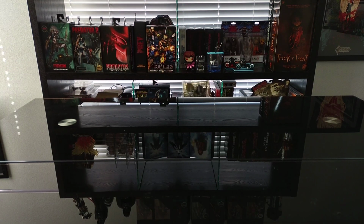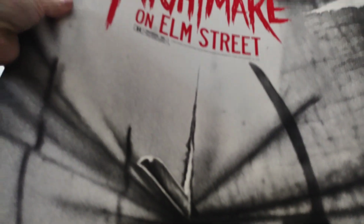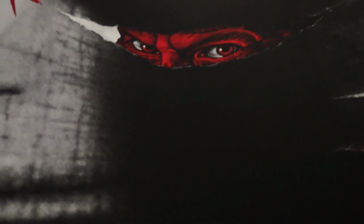Up next, guys, we got another print that I also picked up from Texas Frightmare a few years back. This one is by one of my favorite artists, Gary Pullen, Ghoulish Gary Pullen. Absolutely love this print. It really turned out awesome. There is a variant of this one too, where it's more of a red and black, and the eyes of Freddy are a different color. They're actually more blacked out. But I kind of like the regular one better. I think it really showcases the details a lot better than the other one. But yeah, just look at the eyes there. Absolutely incredible. And you see the silhouette of the glove and like barely tearing in there.